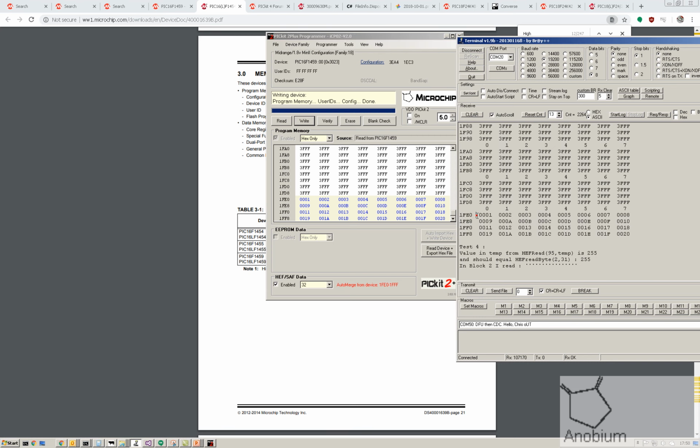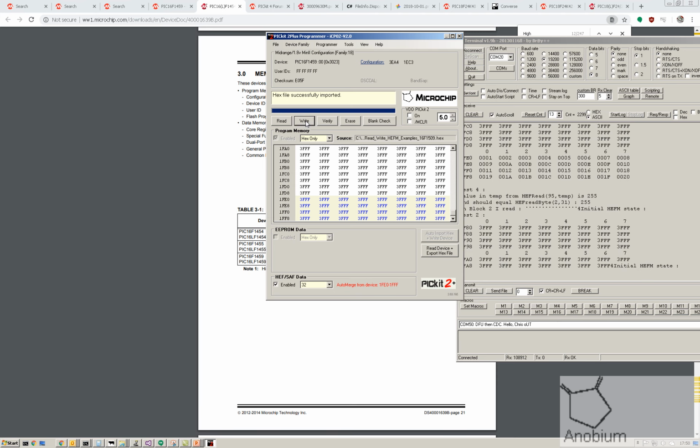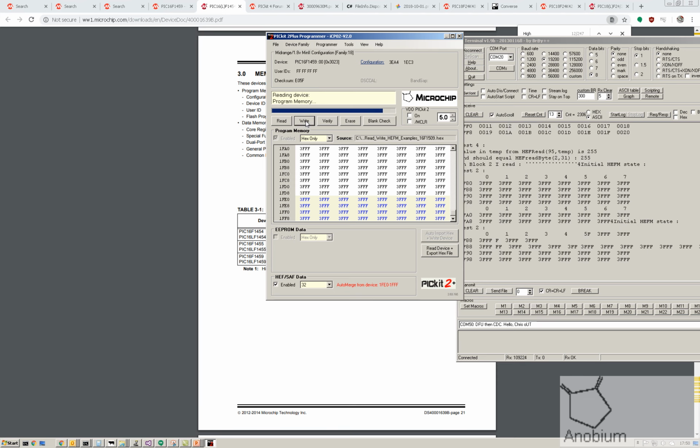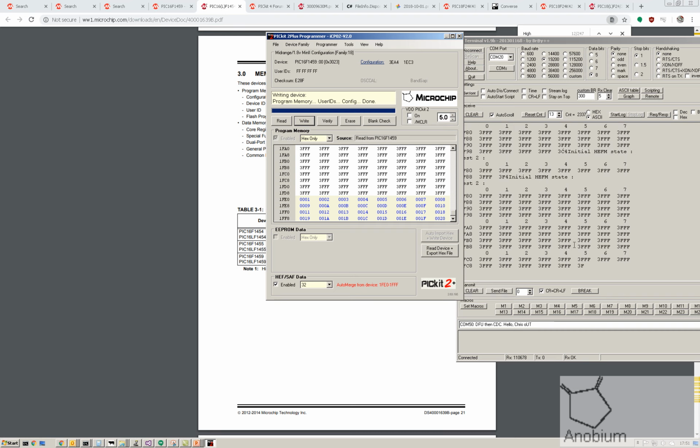So it got these memories here, this part here, from the part. It retained the HEF. If I had not had this enabled, it would have wiped that out, and I would have lost my HEF. So the program in the microcontroller is reading the HEF and putting it in the terminal. But as you can see, when I loaded that program, that part of the RAM is empty, and if I write it out, because it's set to auto merge, it's not asking me any questions. You can have it ask you lots of questions. I've assumed, in this case, that it's just doing an auto merge, and it's now putting it down.